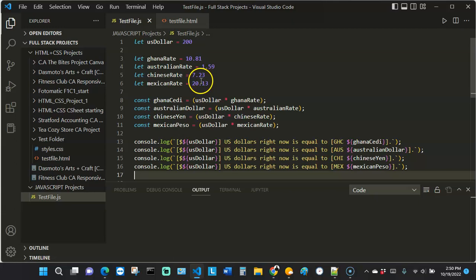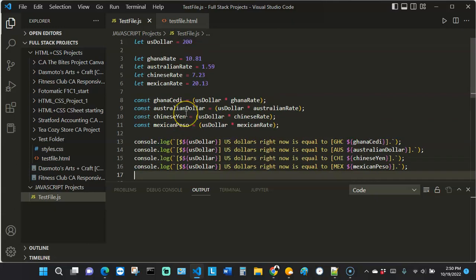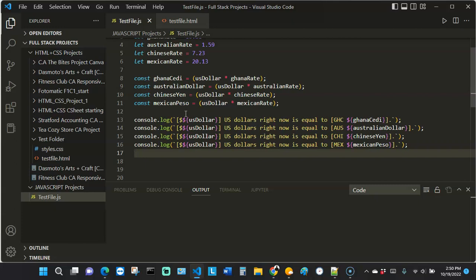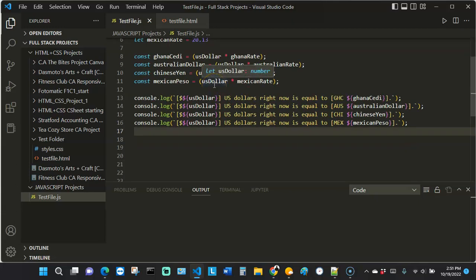So let's say if the rate hits 15, then we want to print out an alert to let us know that this is a good time for us to send money to Ghana, because when we do that, we will get a lot more Ghana cedi relative to the dollar amount we're sending. So let's say we want to add an if statement that will alert us anytime the rate hits 15. Right now it's at 10.81. So let's add an if statement.